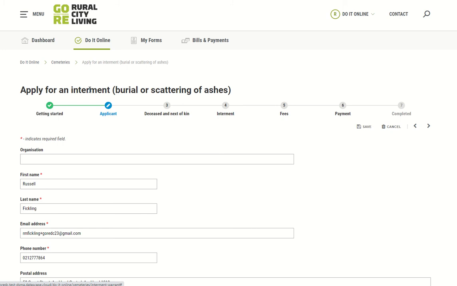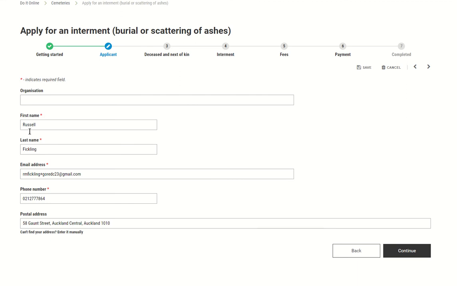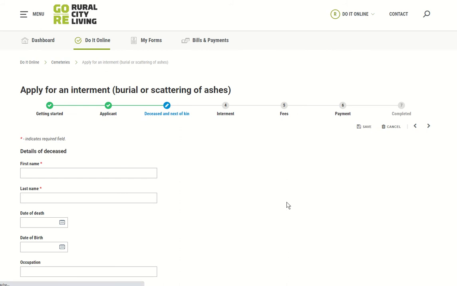So you can see as I go through the form, any step that I've completed goes to a green tick. The one I'm on is blue with a little pencil icon, and grey if I haven't visited it yet. So we know where we're up to: applicant. You can also see it's filled in the name, email, phone number, and postal address based on my user profile. So that's picked up from the data that I entered on the registration form. That's a benefit for customers. They don't have to fill things in that we already know about them. So I'm just going to continue.